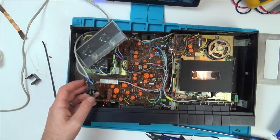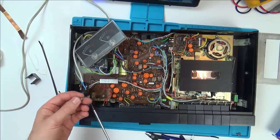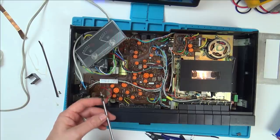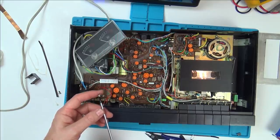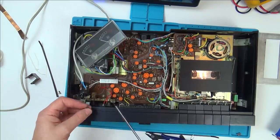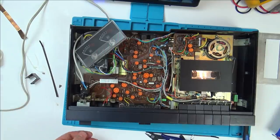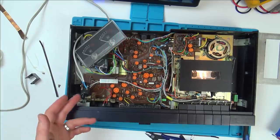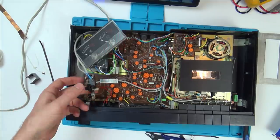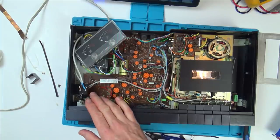Okay, so about 20 minutes has passed because it was a nightmare trying to get these little screws through that hole and use the magnetism of this and have it not wobble down like that to try to line it up with this. It's not an easy job to do. Now that I know what I'm doing, it'll be easier second time round. But unfortunately, every time I pushed it back in, it just popped straight back out again. So it wasn't doing the same thing as it was when there was no weight on it. So I've looked up, I can actually buy one of these.